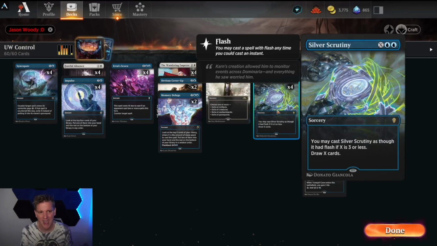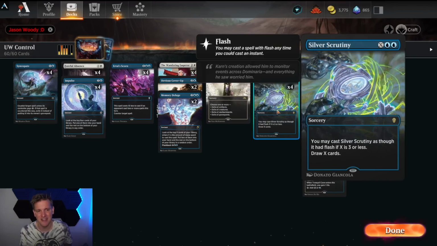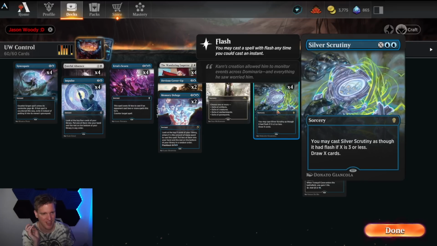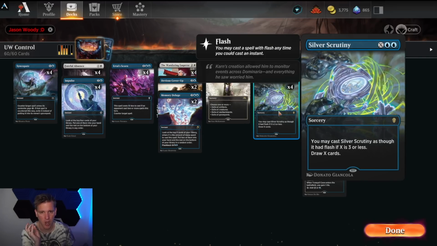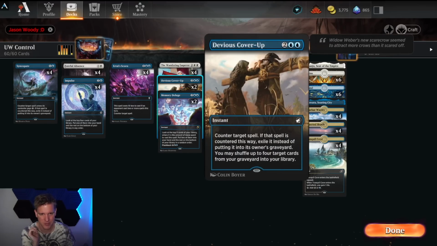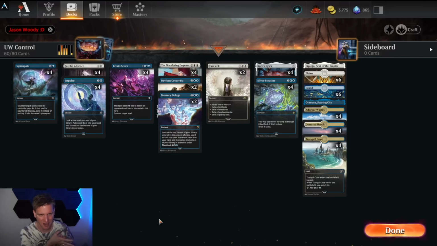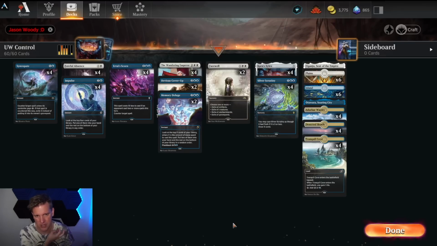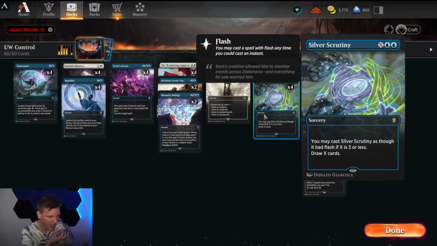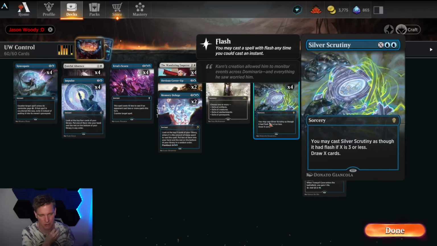So that's what Silver Scrutiny does that other cards don't do, and that's the reason this new card is important, so that we're casting it in the mid to late game for, you know, 3, 4, 5, 6. And then it does fuel the end game, because as you approach the end game, the goal with this is to cast it for 7 to 10, draw literally almost your entire deck, and then use Devious Cover-Up loops to keep getting back more counter spells and Wandering Emperors. So eventually the opponent succumbs to all the counter spells and all the Wandering Emperor tokens because you just keep getting them back with Cover-Up after literally drawing your whole deck.